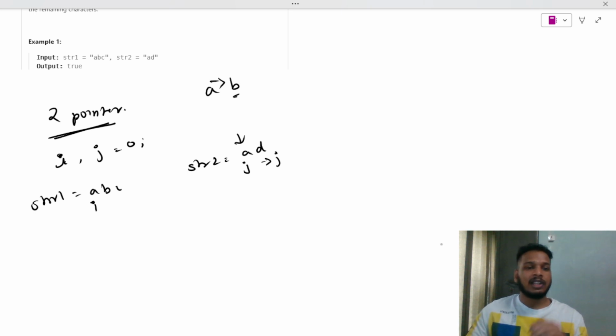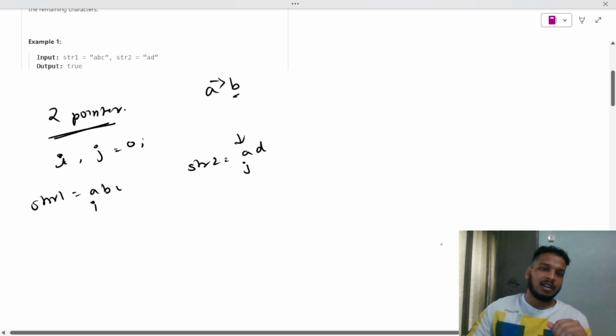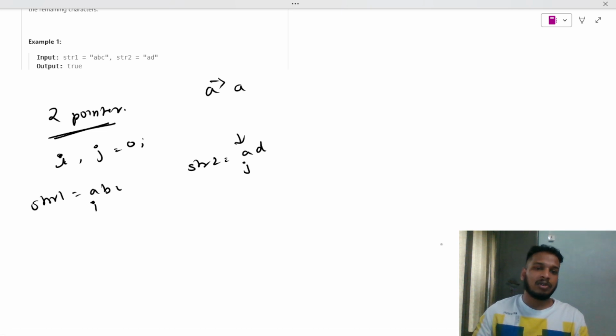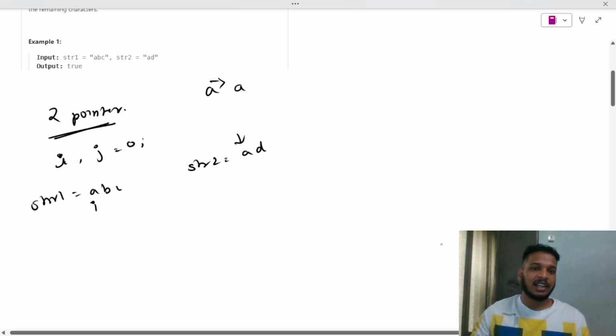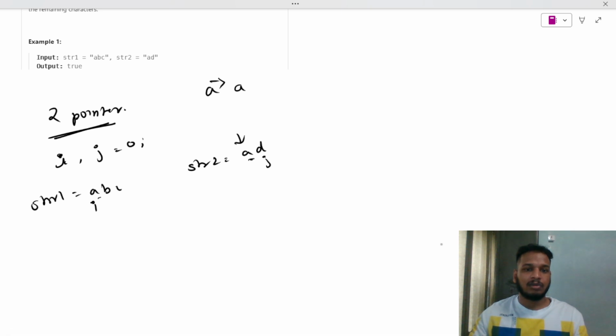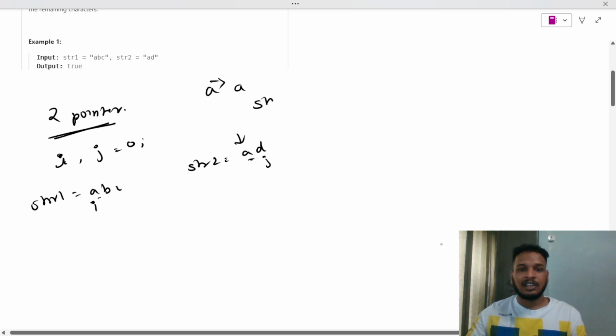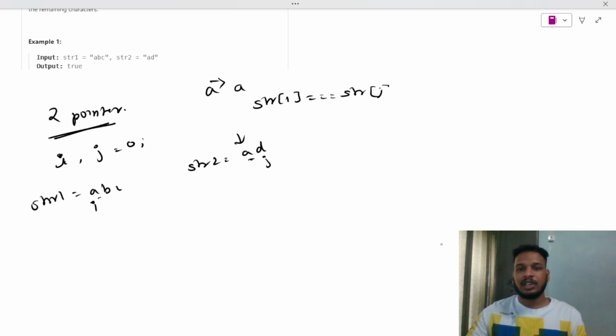Also at the same time, if the character is A, and here in this case it is A, this is not a cyclic case, so we have to move forward. j should move over here, because A is equal to A, meaning str1[i] is equal to str2[j]. In this case it is equal.